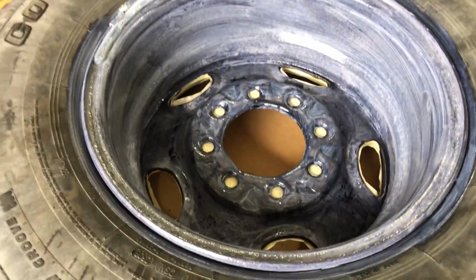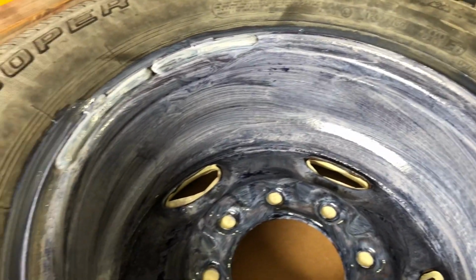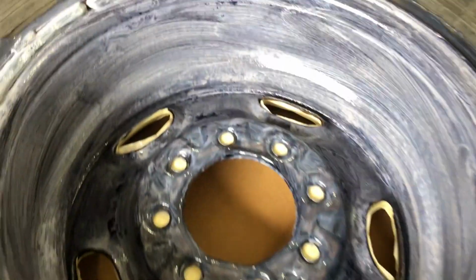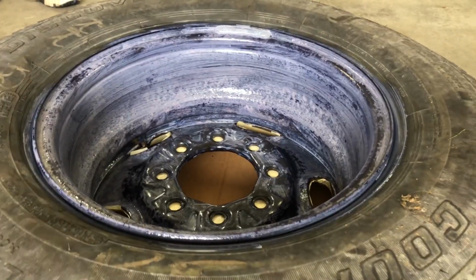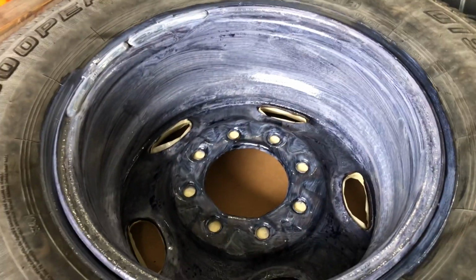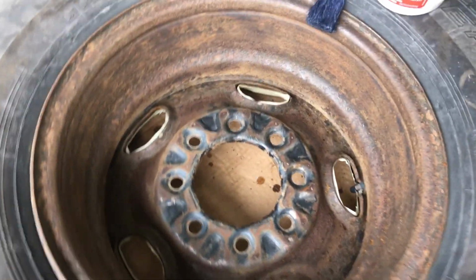If it turns brown, that means it's contaminated and you have to start over and get more of the dirt out of there. It looks like Elmer's glue, it smells like Elmer's glue, but it works great. Brush it on really thick and do a second coat within like 30 minutes or so and you're good to go. So I'm just gonna show you a little before and after.